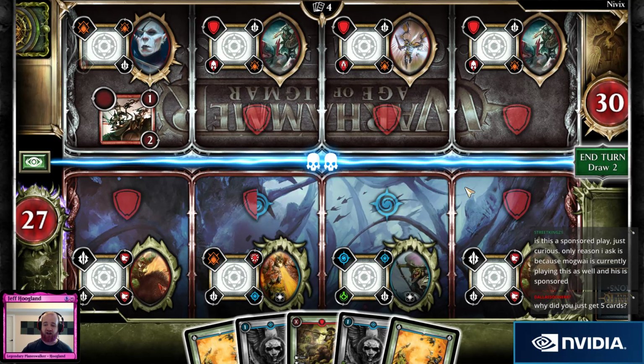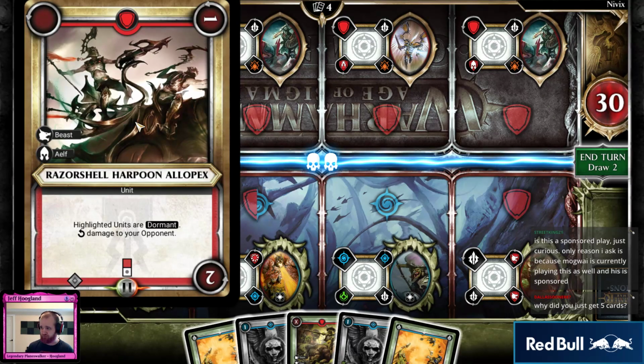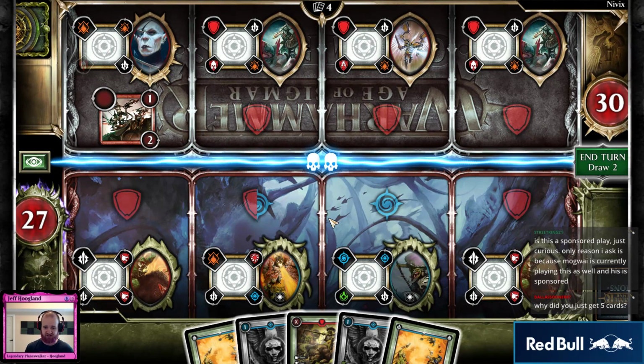So you draw 5 cards. Whoever goes first starts with 4 cards in their hand, and whoever goes second gets 5. And then my opponent played 1 card here, and then they drew 1 card for their turn. So again, you get to do 2 things every single turn, basically.